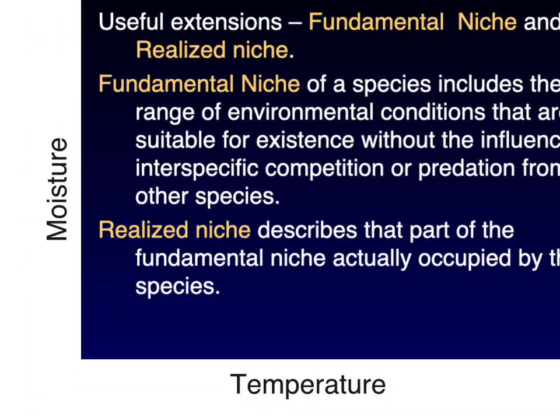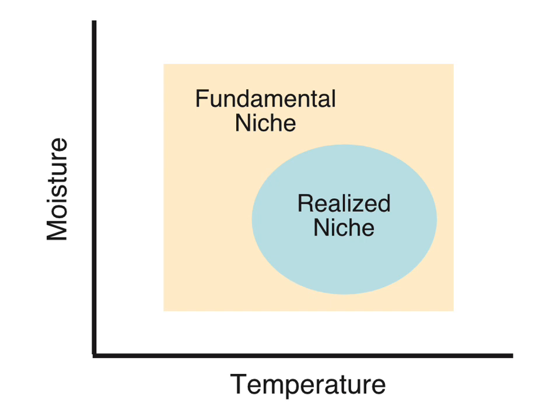So let's think of a species, rabbits, for example. They may only be found in a particular part of a habitat, but technically they could grow outside of that region, and that would be the fundamental niche. The realized niche would be where they actually are found. Now, why is this important? Because we've introduced a lot of species into new habitats, probably knowing that they would survive there because all the conditions necessary for their growth and reproduction exist. So that is part of their fundamental niche.